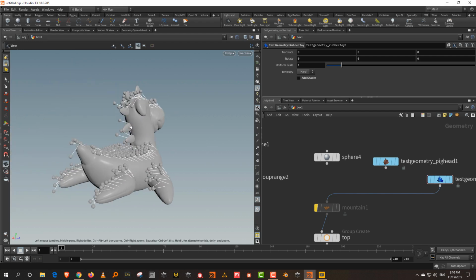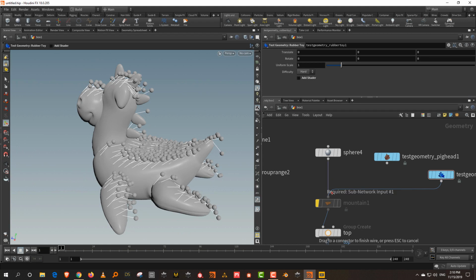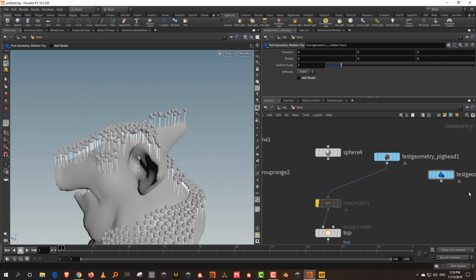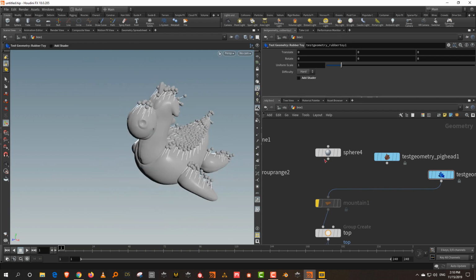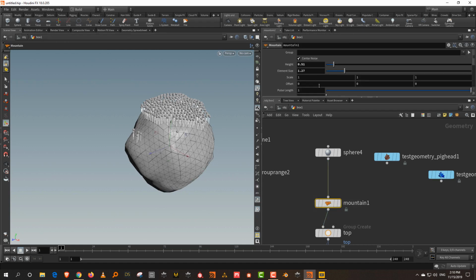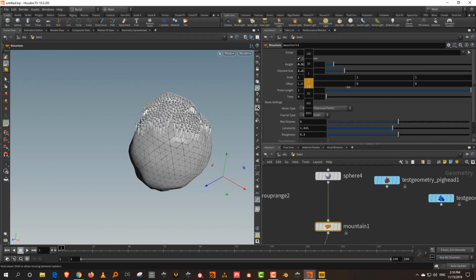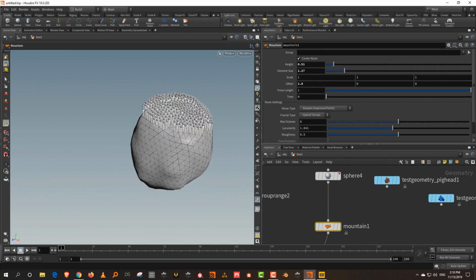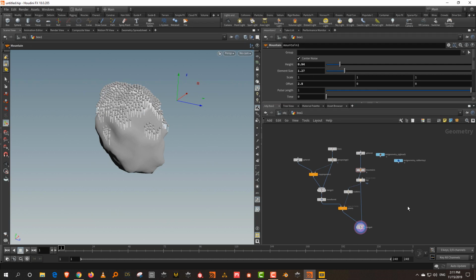So anything that you want, you can essentially just bring it in and it'll make changes accordingly. And even if you come to this one and I make some changes to the noise map, see, this will keep adjusting. All right, so this is effectively it.